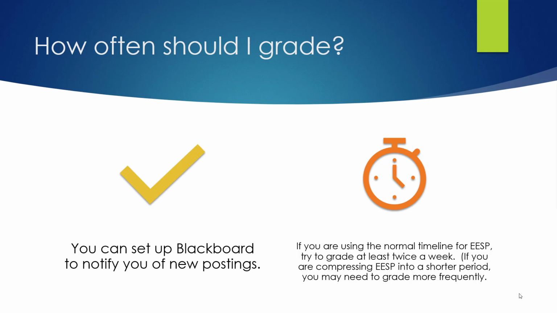Another question is, how often should I grade? Well, you can set up Blackboard to notify you of new postings. If you're using a normal timeline for Early Start program, which is basically a module every other week, try to grade at least twice a week. If you are compressing the Expanded Early Start program into a shorter period, you may need to grade more frequently. But the best practice is to let your participants know when you will be grading so they know what to expect and won't be asking why Blackboard hasn't indicated that they've completed an assignment or posting when you simply haven't graded it yet.